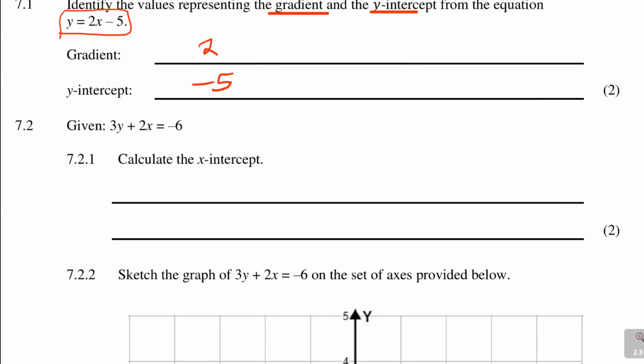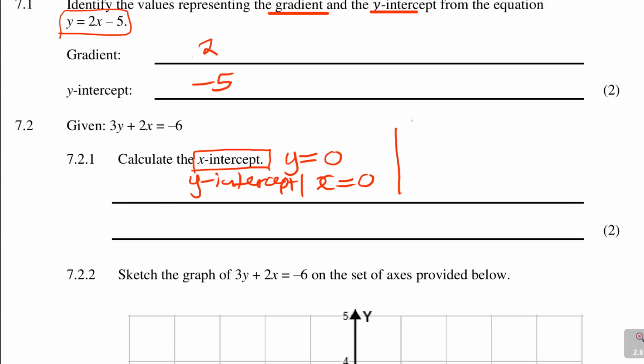There they are saying 7.2. Now when you say this word x-intercept, you must write after that y is equal to 0. If I say to you, write the word y-intercept, when you write that word y-intercept, you must further write x is equal to 0. You must always know they interchange. If you are saying y-intercept, x is equal to 0. If you say x-intercept, y is equal to 0. We'll remember that.